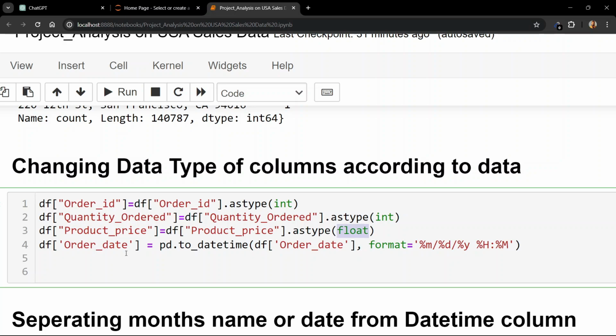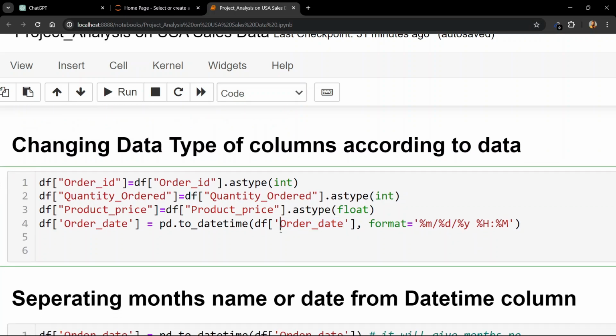And order date I make in a date format. For the date you can choose pd dot to underscore datetime, and then you can pass the column, data frame order date, and you can give the format: month, date and year, and hour and minute. Okay, so in this way you can change the data type for your column.